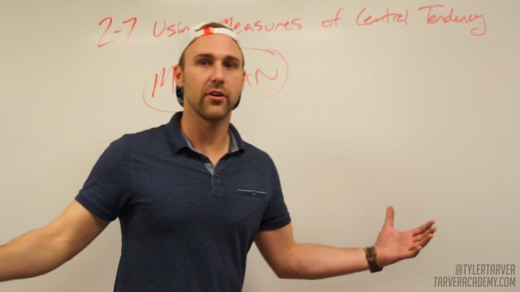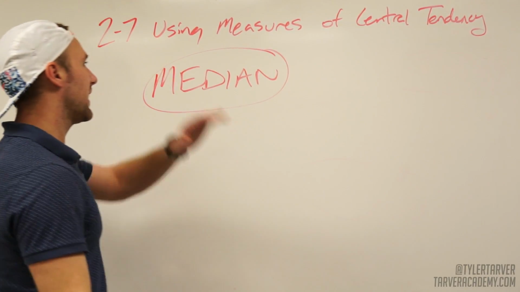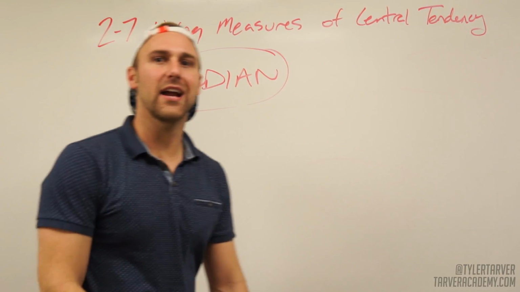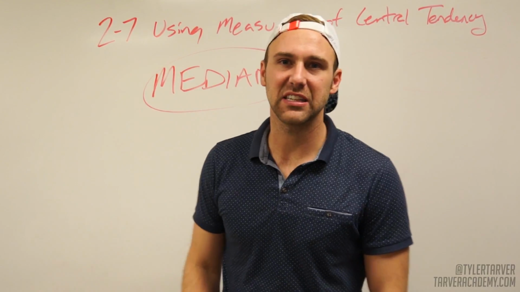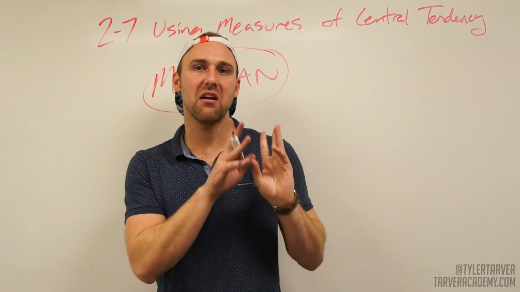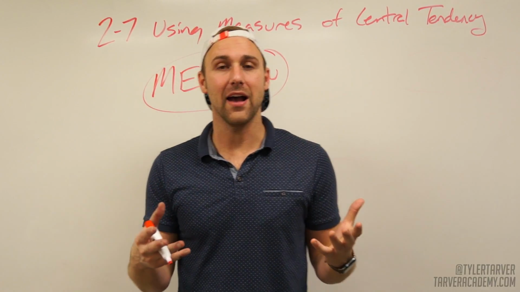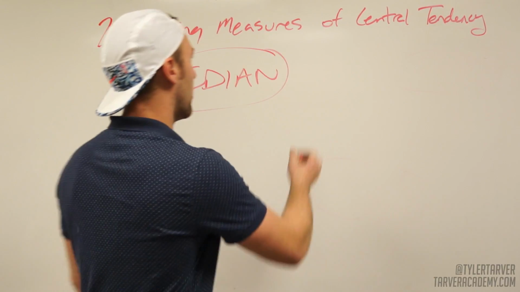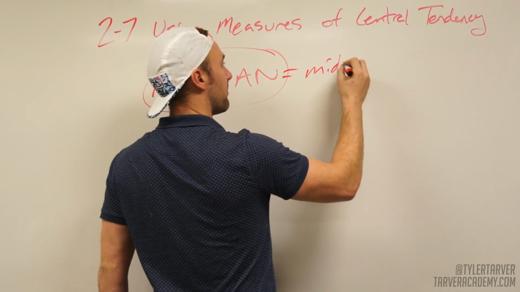What up? Tyler here. I'm gonna hit you with what is a median. You hear this and you're like, oh, in a road. That's like the middle of the road. The median's in the middle of the road, like when you're driving, the median is the middle line in the road. That's exactly what a median is in math. It's the middle number. So median is middle.